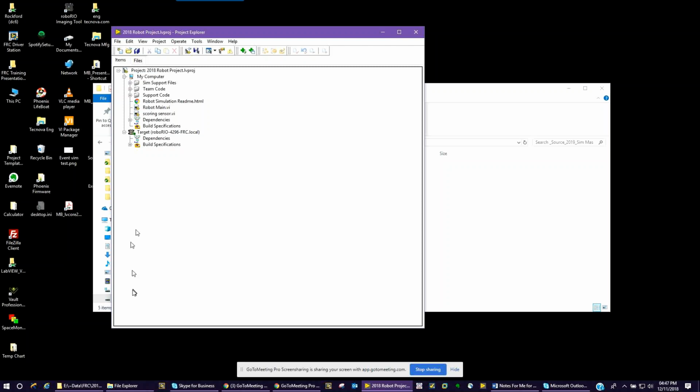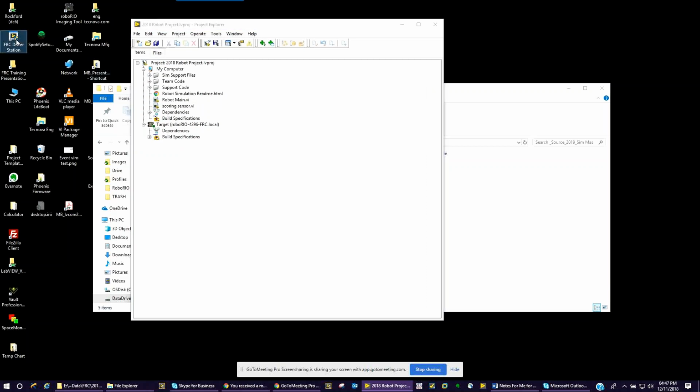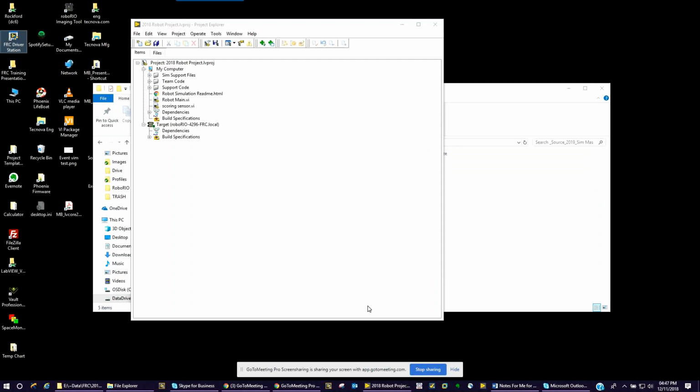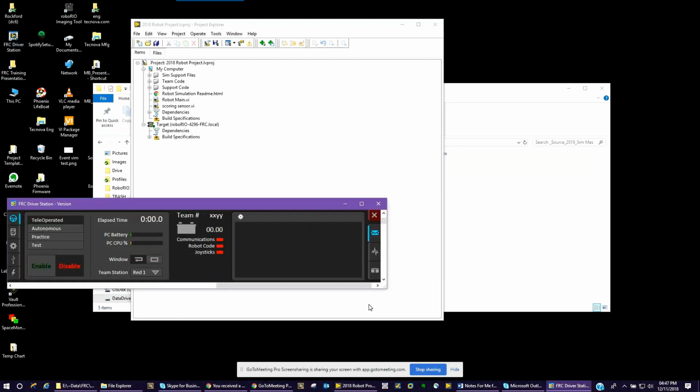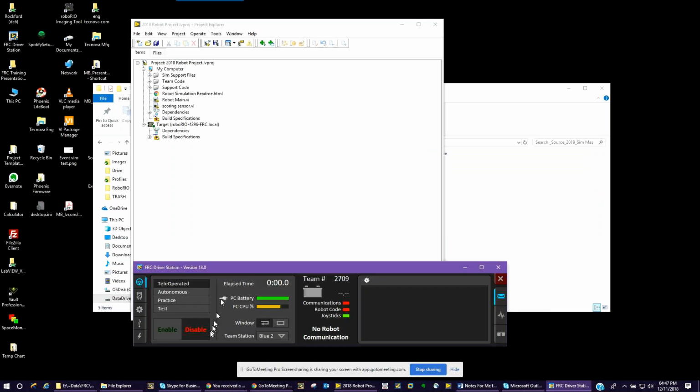So to get the simulator to work, we need to open the driver station and give permission for the driver station to open. You need to make sure you set up the driver station with your team number.